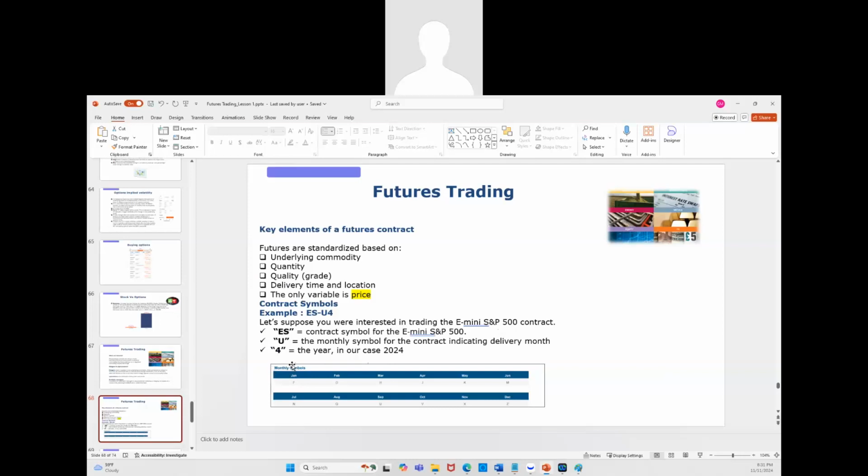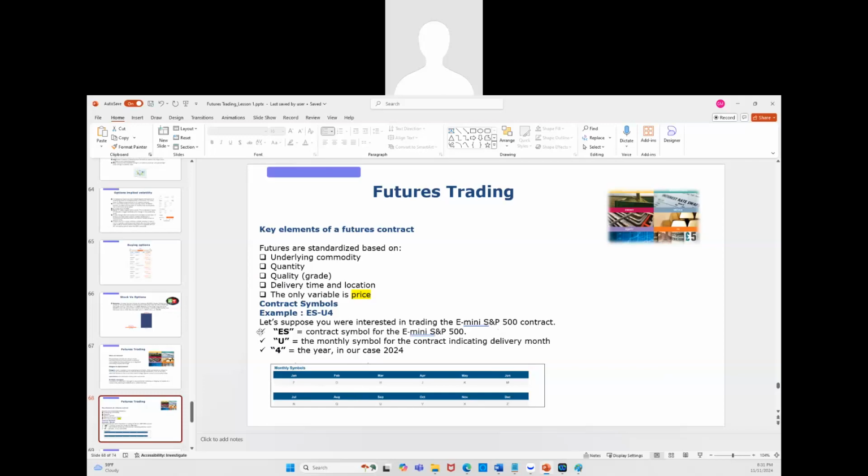It's not a lot of cramming, because in the chat you see the ES, right? The ES doesn't change. That's the contract symbol. The month does. So if you want to trade SPY and you go to Webull, you put ES, it's gonna show you ES for the current month and everything. But it's important for you to know how they come up with those symbols, because some people will be confused. Oh, why is it ESF4 this month and ESG4 next month? Yeah, that's why it's good for you to get this foundation.